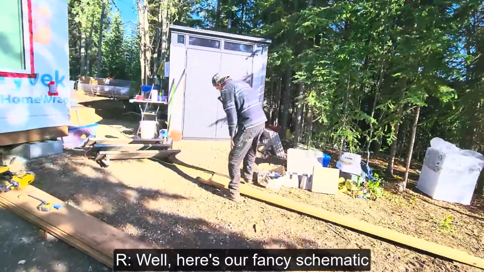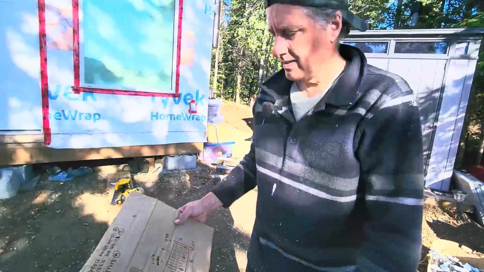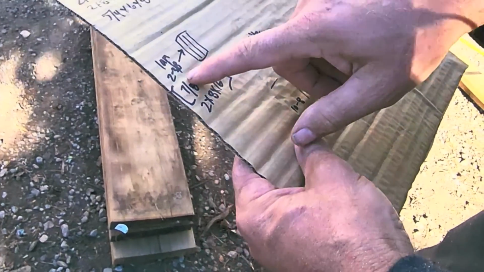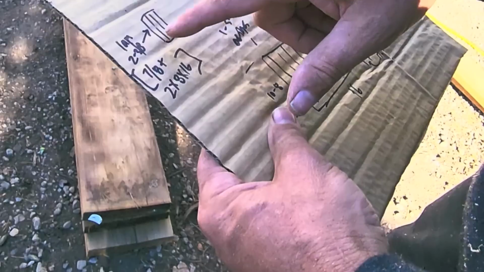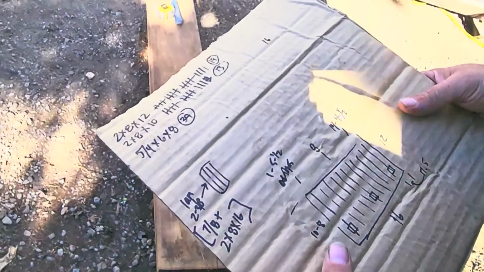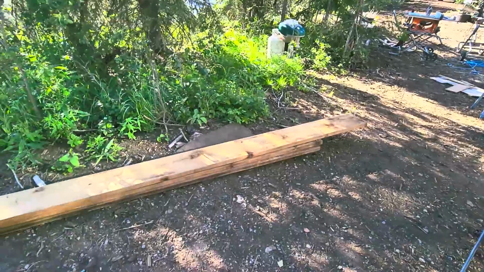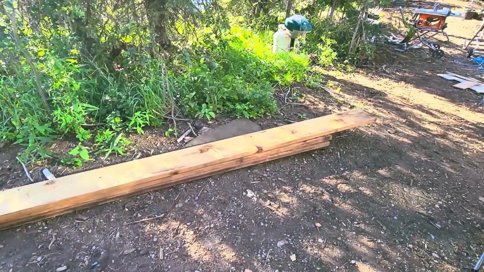Now here's our fancy schematic. This is laminate. So we've done the lamination. I needed to put a 2x8x16 and a 7/8 shim. So we did that. Okay, now we're going to put these footings in. Once that's up, we're going to put a beam across them. That's the beam. This is going to be PL'd together and nailed. So that'll create a beam.